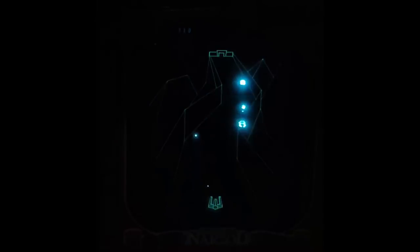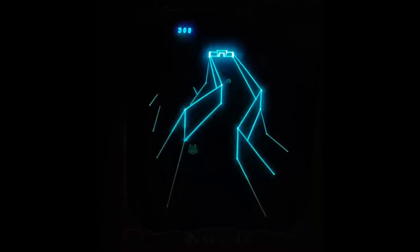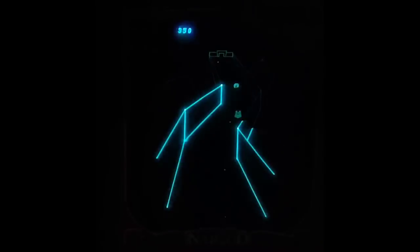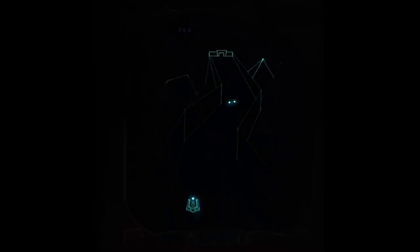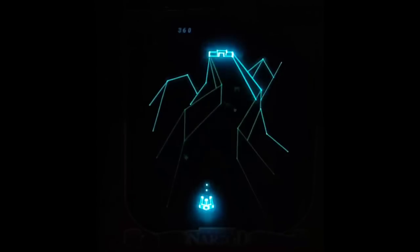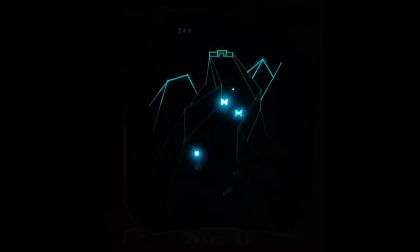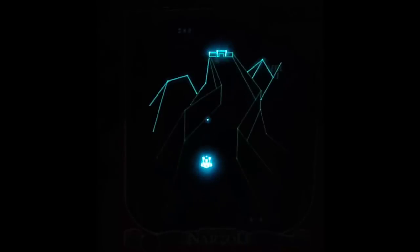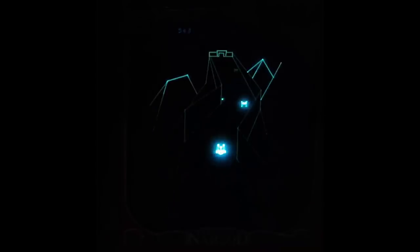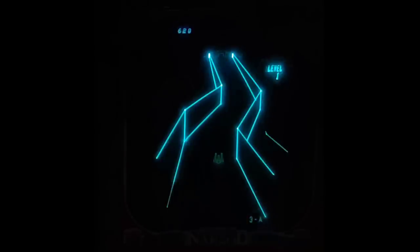Right, so I can move up, down, left and right. Now, if I go to try and... Can I crash? Oh, no, I can't, actually. So I need to be very careful I don't kill myself, right? So I can now go up to the top, or maybe not. So it's kind of pseudo 3D. The further up the screen I get, the smaller I get. Obviously I'm getting further away.